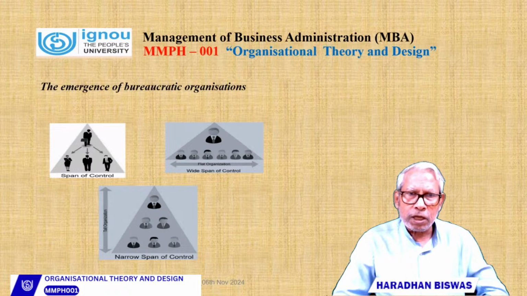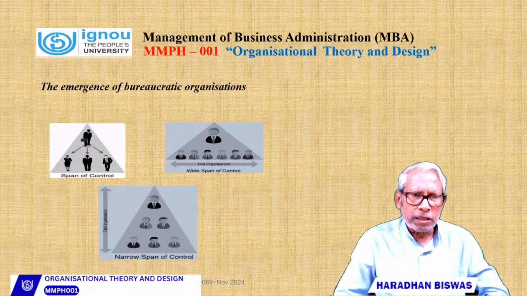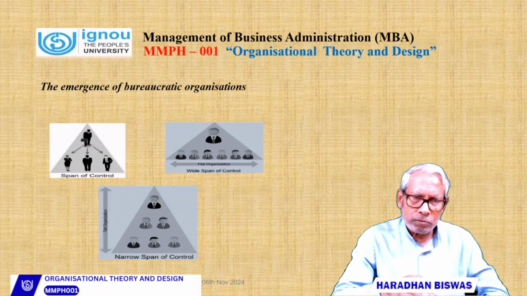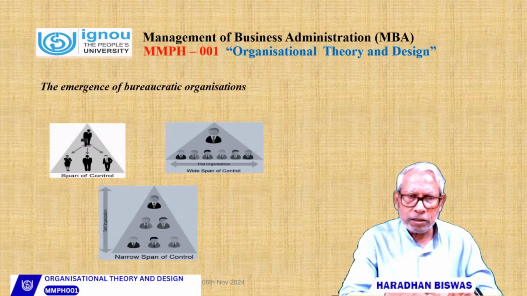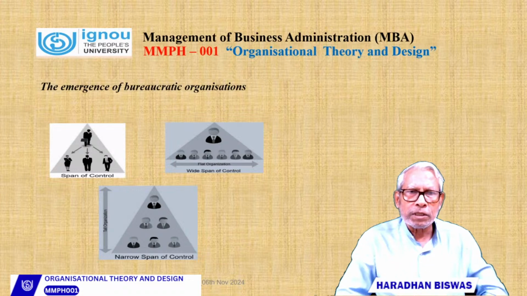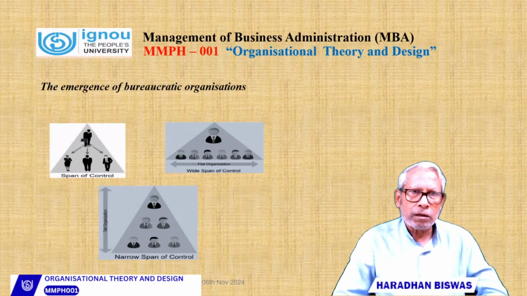Narrow span of control is not wide. It is just like a pyramid shape. One person is reported to. In this case, see the narrow span of control, the span is distributed. So there is not much load. This is the way. So anyhow, it is a structured, somewhat bureaucratic organization system.